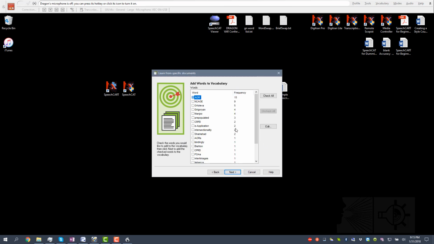So I clicked on next, and this is going to give me a list of all the words that were found. Now, when looking through this list, you have to think about a couple of different things. First of all, are there any misspellings in this list? And two, are there words here that might be capitalized that should not be?